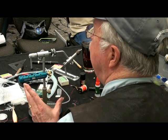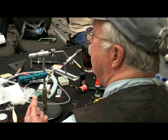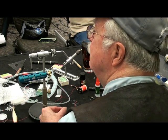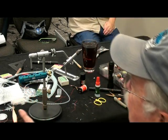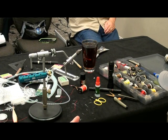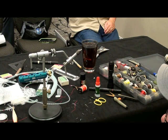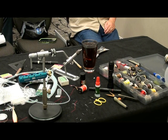Whatever you're putting together, it is the best way of attaching things that I have ever found, both speed-wise, since the time it takes to work with it is almost instant. The only thing you've got to be careful of is you don't want to get the super glue on your finger when you touch the activator to it, because the activator reaches about 800 degrees when it goes off, and that would probably smart. I've done it a couple of times, and it leaves a little ridge. It just takes that little piece of your hide out. It's gone. Okay, all right.